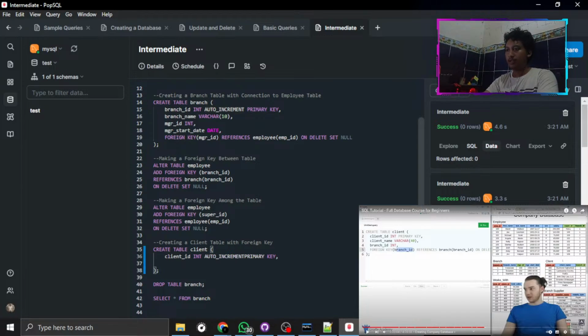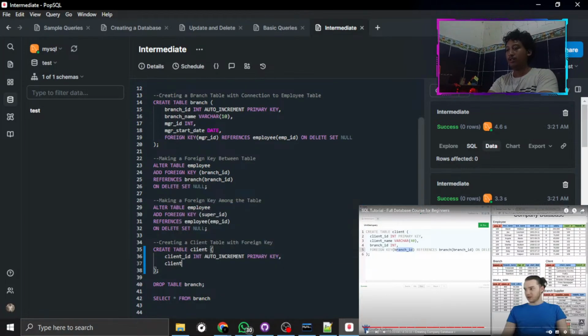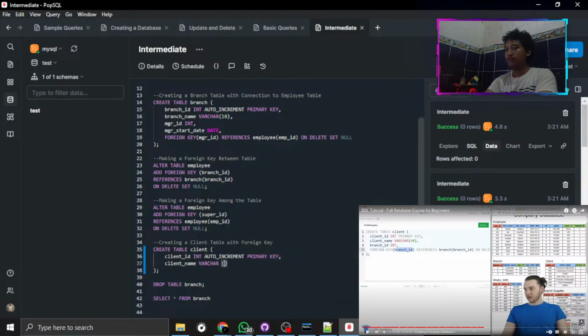And for name, it's gonna be a varchar of 30. And there's gonna be a branch ID, an integer.